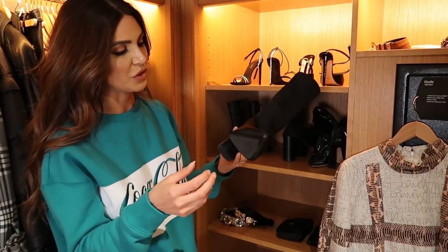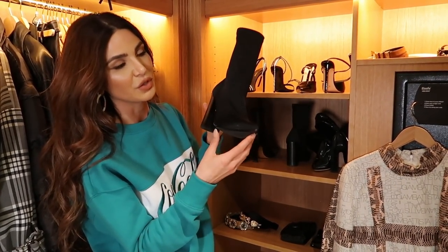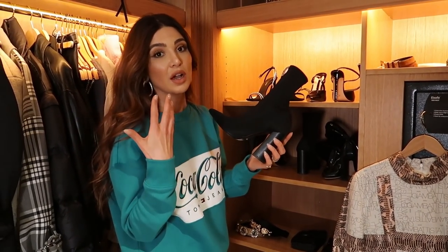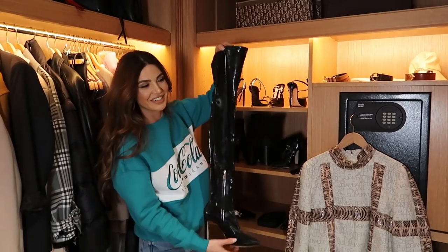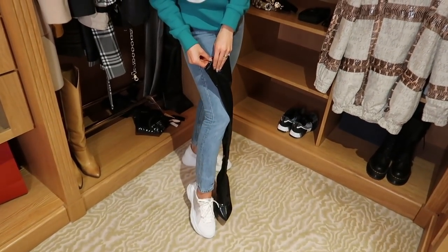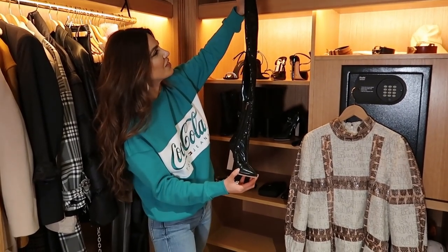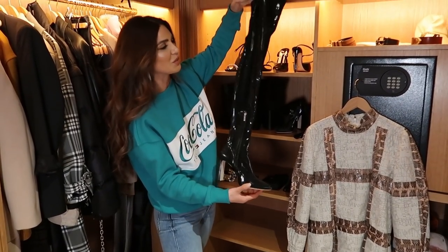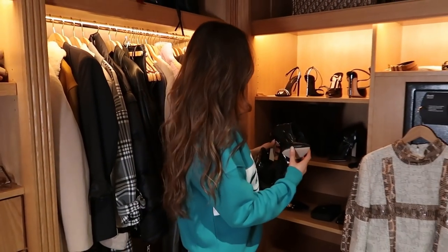Then these boots are also from Tony Bianco — they look like Yeezys a little bit, but they're really classic and cute and go with a lot of outfits. That's really important for me when I pack for Fashion Week. Look at these ones — they're like over the knee, super long. And then these are Jimmy Choos, and I'm still waiting to wear these but I never really have an outfit. And these sneakers are Filling Pieces — it's a brand from Holland, from my home, so I wear those a lot.